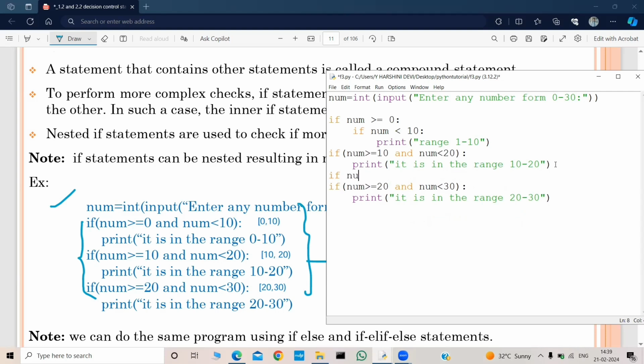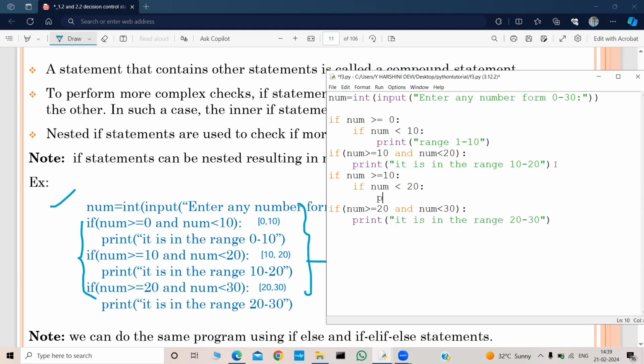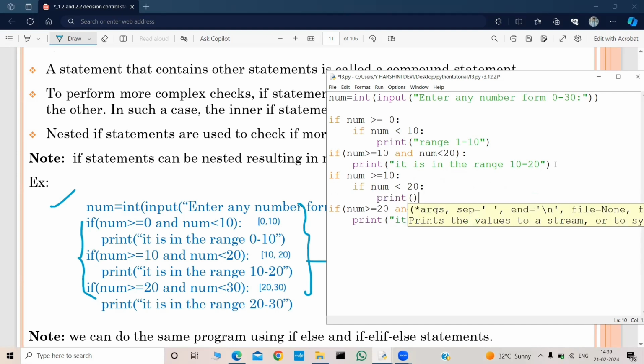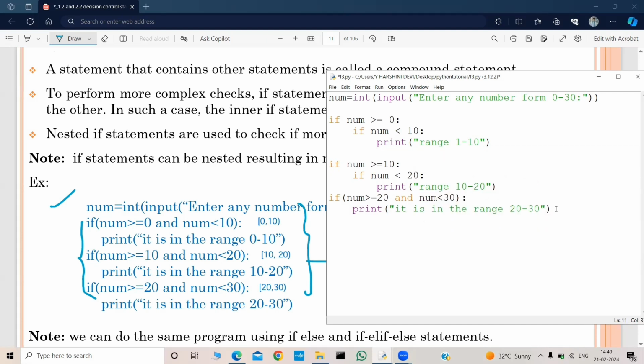At first, I will check whether the number is greater than or equal to 10 or not. And then I will check if number is less than 20. Then I will print range 10 to 20. Similarly, this also.